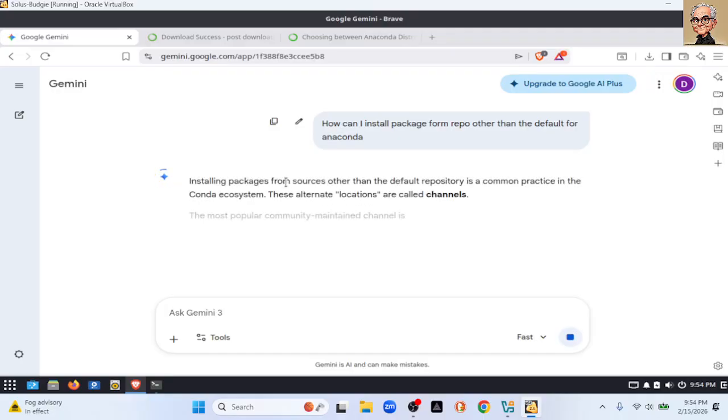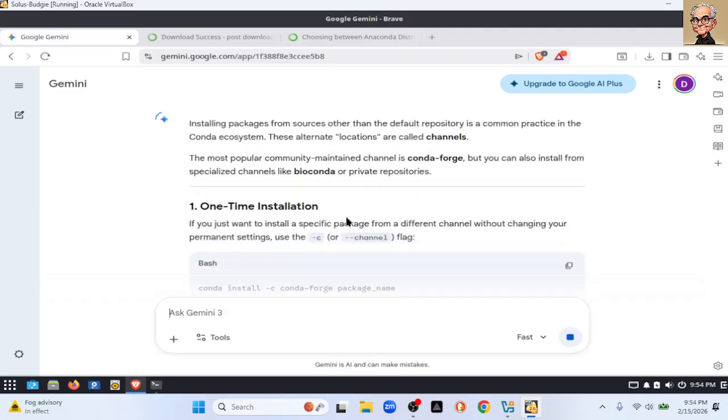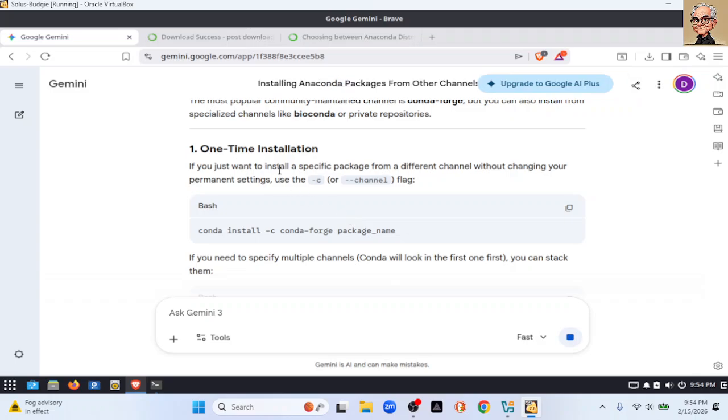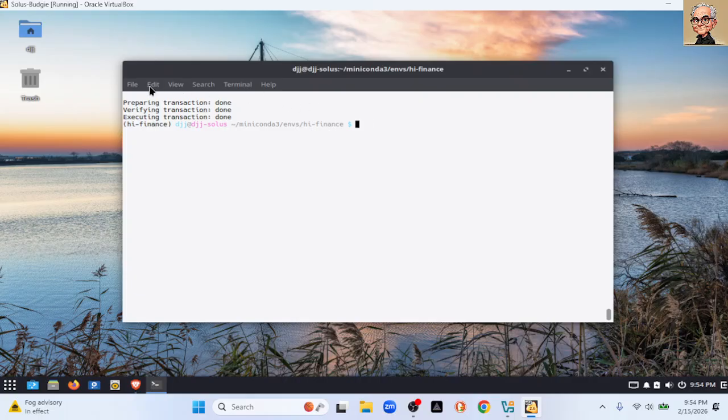And there's a command you can say. So we're going to do package name. And if this doesn't work, then we can install pip within the environment.